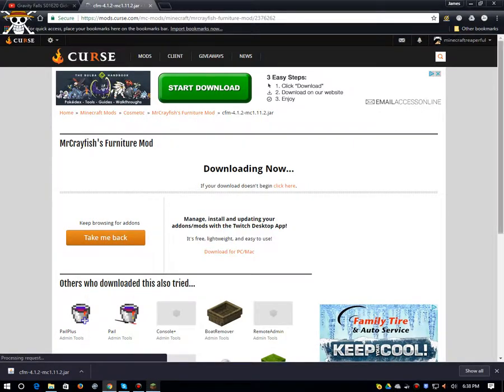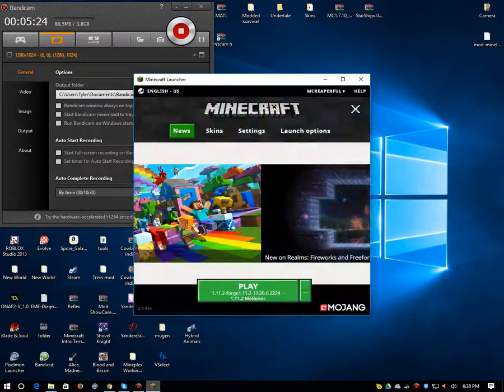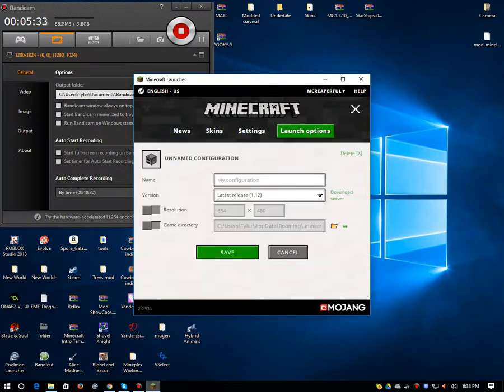So now what we're going to do is pull down this window. I'm going to pull this down. I'm going to click this. And if you don't have a Forge already, do add new. And then set your thing, just set it right there.